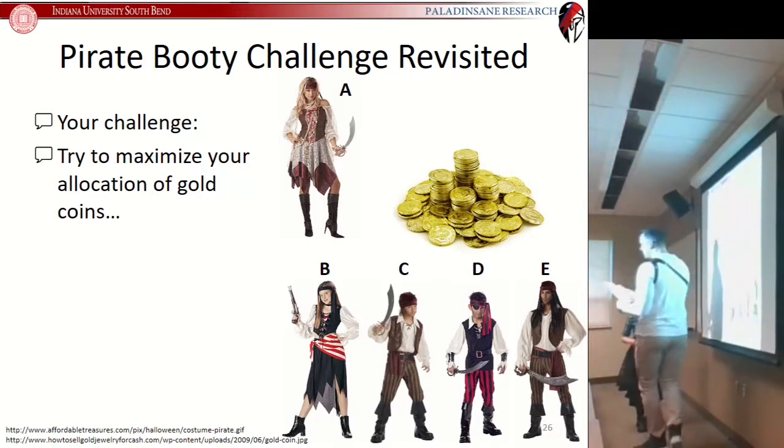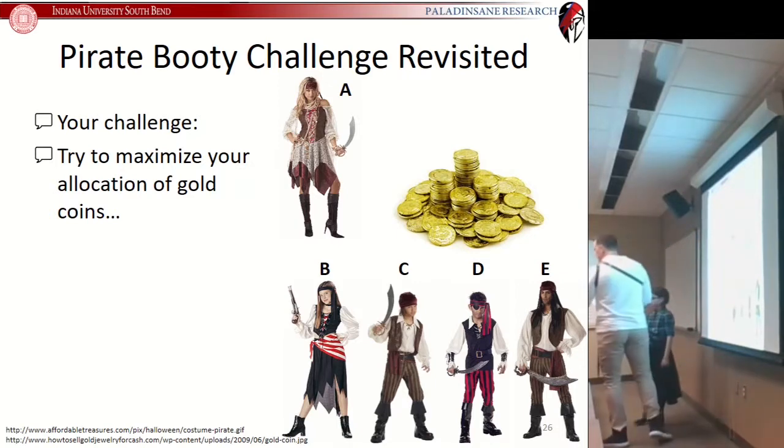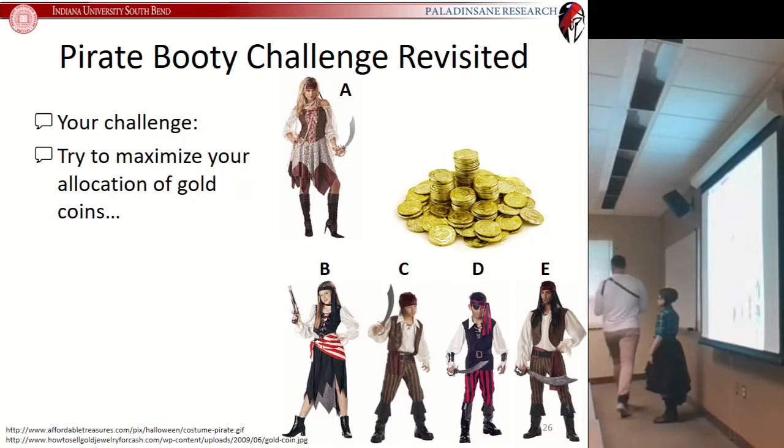A little bit of a different twist here. So what we're going to do is, this is part of game theory, so we need people to play against. So what I've done is I have printed out Pirate Booty Challenge Revisited sheets. So I will pass these out. There's 5 to a ship. So you will be interacting with each other on this. I'll try to allocate this as best as I can. One of you will be Pirate A, one of you will be Pirate B, one of you will be Pirate C.